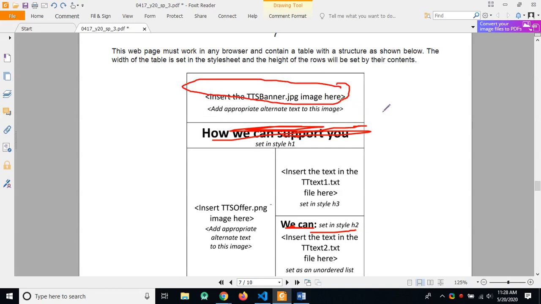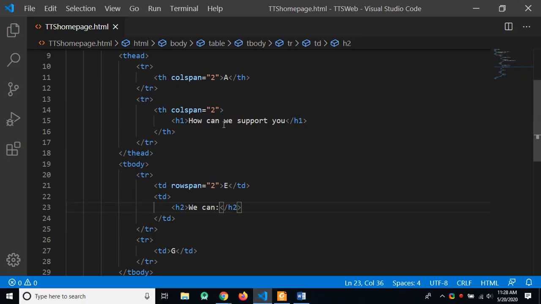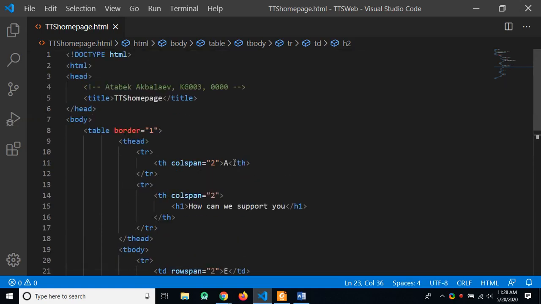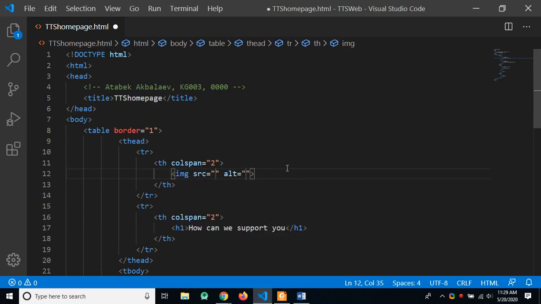So let's go to the first row and insert TTS banner that image. Okay, we go here, and this part needs to be IMG. SRC will be TTS.